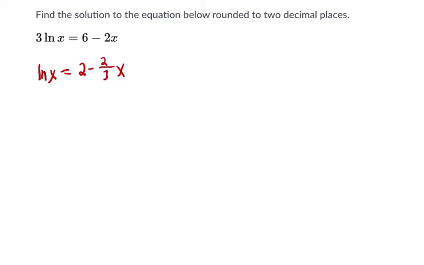Well, I could rewrite it using the definition of a natural log. This is telling me that e to the power of 2 minus 2/3 x equals x. And here I'm into a situation because the tool I have to solve this is that I take the natural log of both sides and I'm right back here. But then the tool to solve for a logarithm with a variable is to somehow use the definition of a log or to raise both sides to a power. And I'm back here. Right?